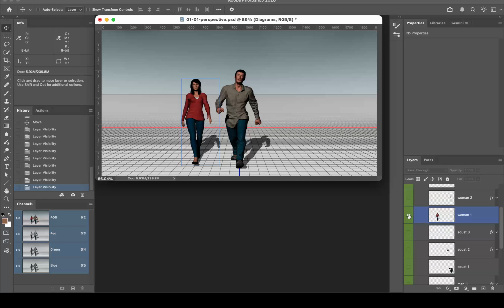So you can see in her case, she is on the same plane as the guy. She's as close to the camera as the guy is. However, the line is bisecting her through basically the top of her shoulders, not between her shoulder and her elbow. Why? Again, different height, right? However, if you click on woman number 2, no matter where she is in space, the horizon line bisects her always in the same spot. So up here in the front, it's at the top of her shoulders. When she's way further back in space, it is still the top of her shoulders.